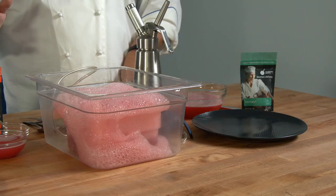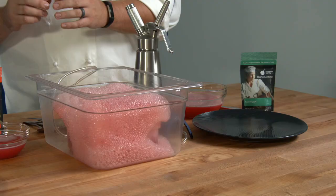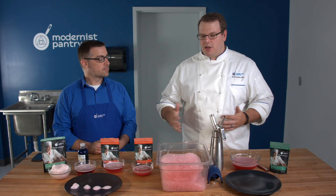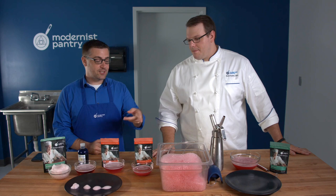We have a few different ingredients to cover, but we should talk about the types of foam. We have large bubbles which make a lacy foam — that's what I like to call it. And then we're going to have another type of foam which is either dense or creamy. It really depends on what you're looking for in your recipe, and the ingredient you choose will also give you added benefits outside of the foaming.